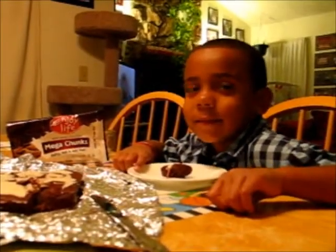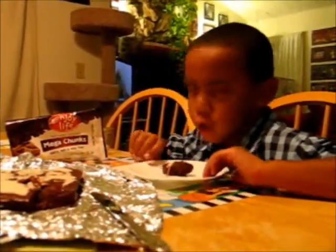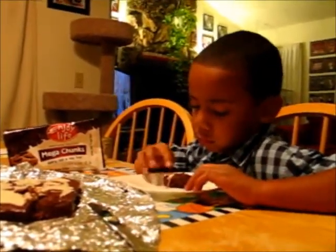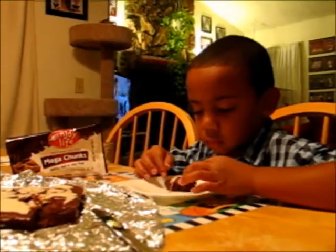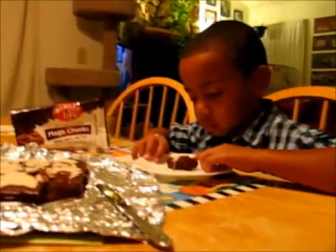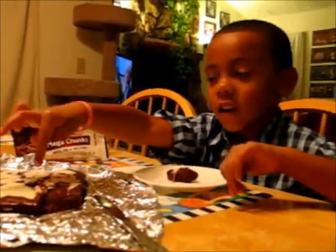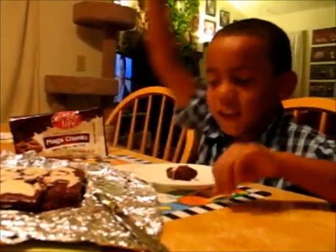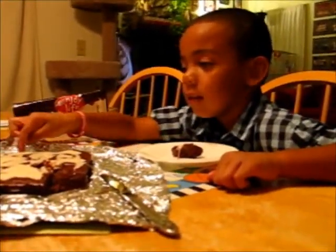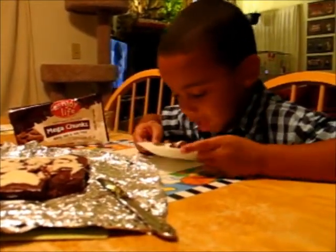Okay, Jayden, we finished our Mega Chunks chocolate fudge with marshmallow melted on top. Well, it didn't get cold. Yeah, it's cold. It just didn't get hard. I don't think I heated the sugar up quite hot enough, but it's still perfect. It still got pretty stiff. Well, that's only been an hour, so. Look right here. Yeah, that's marshmallow. It's only been in the fridge an hour, so go ahead and taste it and tell me what you think of your chocolate fudge.